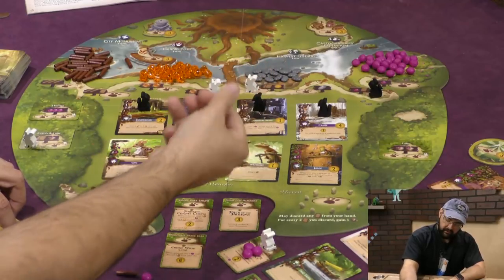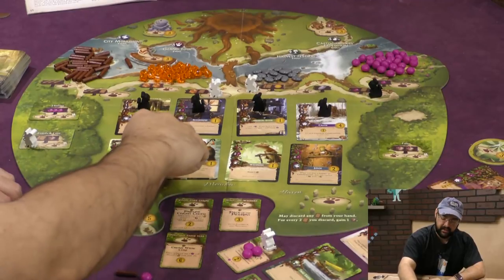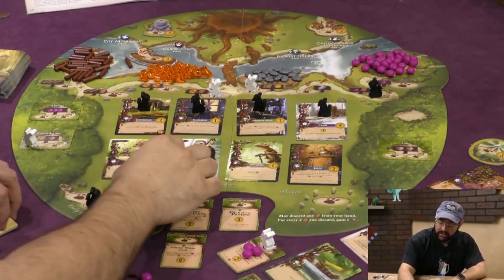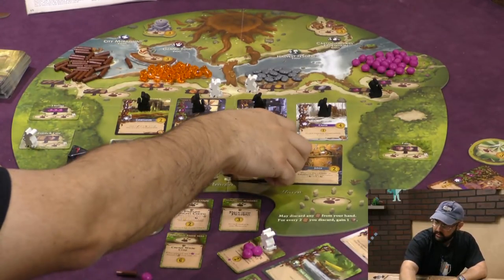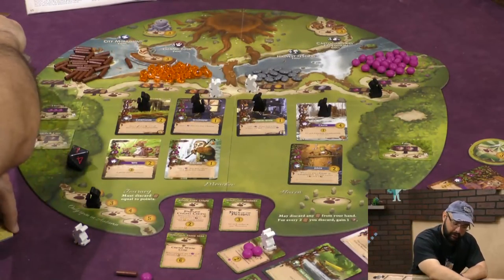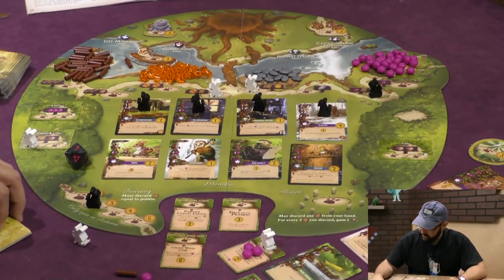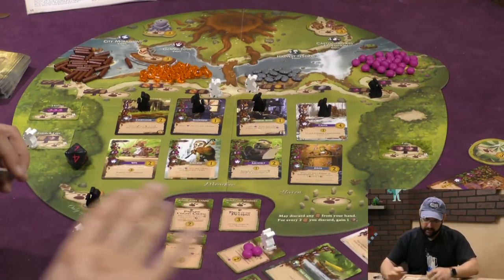Not a seven, not a seven, not a seven, not a seven. Fantastic. It's a seven. Ha ha ha. What are the odds? Tell me, you mathematicians, what are the odds? Oh, you took my wanderer. Huh. All right. You know what? That's fine. It's fine.